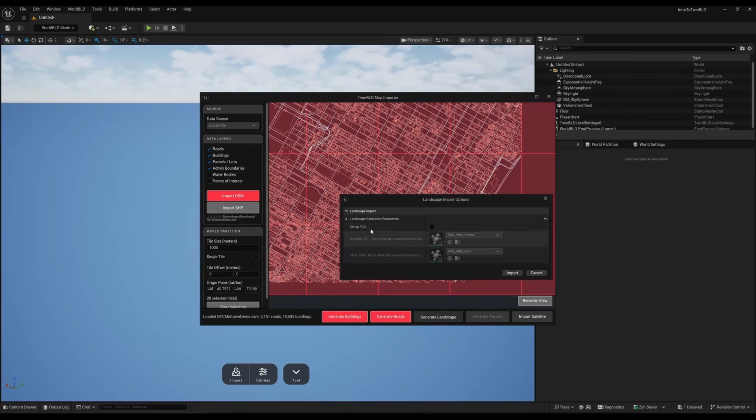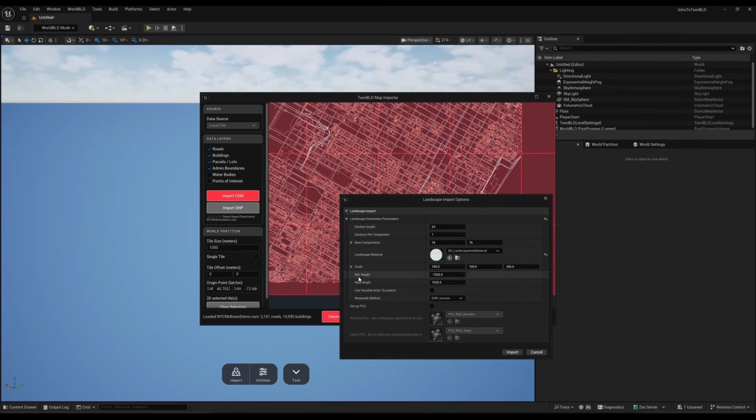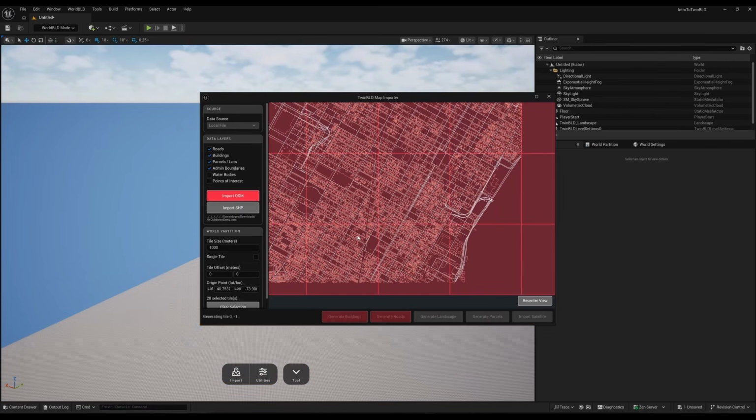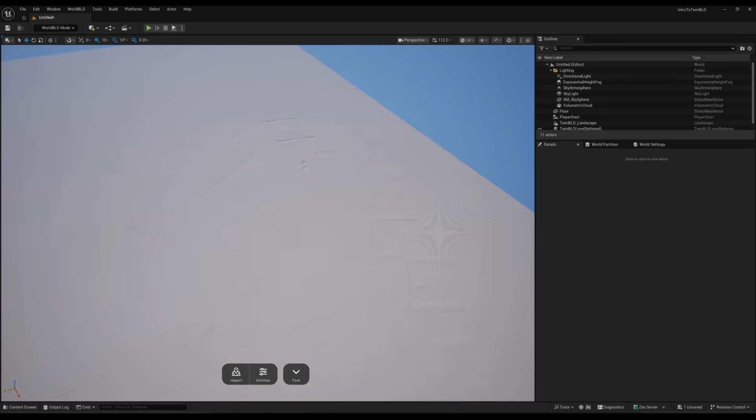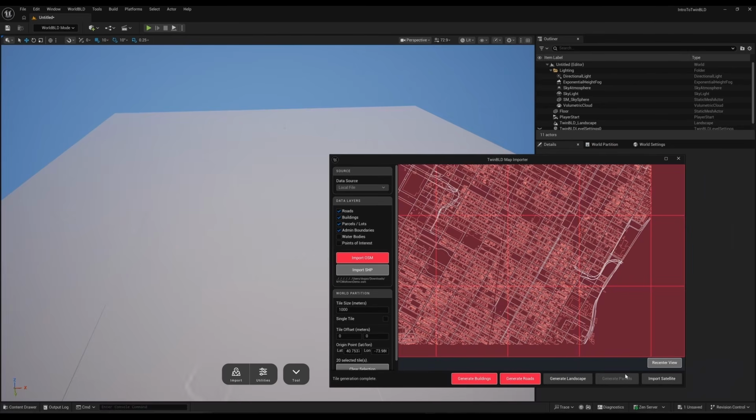Once we hit Generate Landscape, we'll see this dialog appear with the generation options. For this example, we aren't going to use the default landscape material template, so I'll clear that out and leave everything else at the default. Alright, this gives us a blank landscape with fairly accurate height data for Manhattan Island. You'll see a couple odd gaps and streaks, but these are the areas that are underwater and will not appear in the final scene.